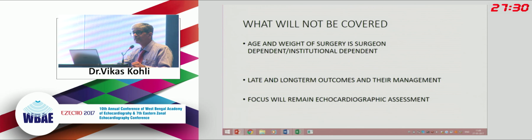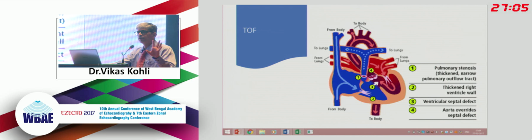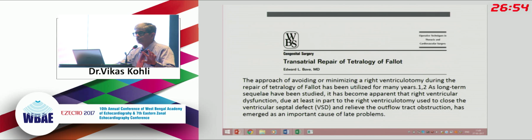Now 100% or nearly 100% of patients of tetralogy will undergo surgery. Almost 20% of them, if the surgery is not done right in 20 years, 2 decades, will require a re-intervention. How can we suggest the surgical plan to the surgeon in a way that the surgery is done right and the re-intervention rate is lower? So we all know the four components of tetralogy of Fallot: RVOT obstruction, thickened right ventricle, ventricular septal defect, and aortic override.